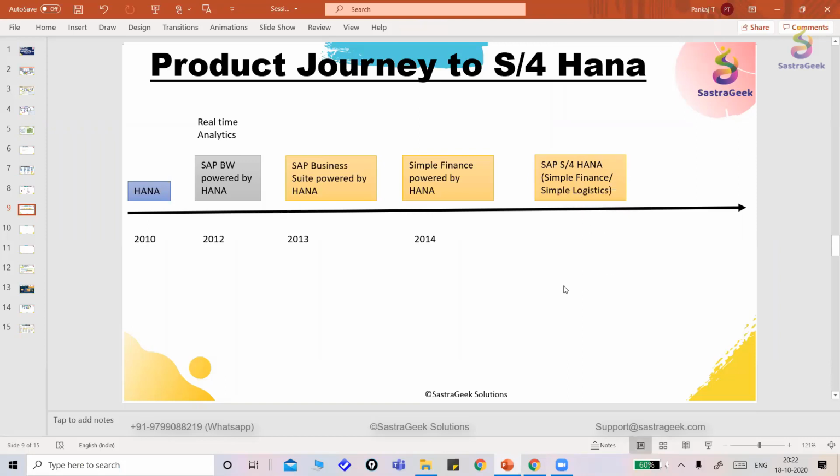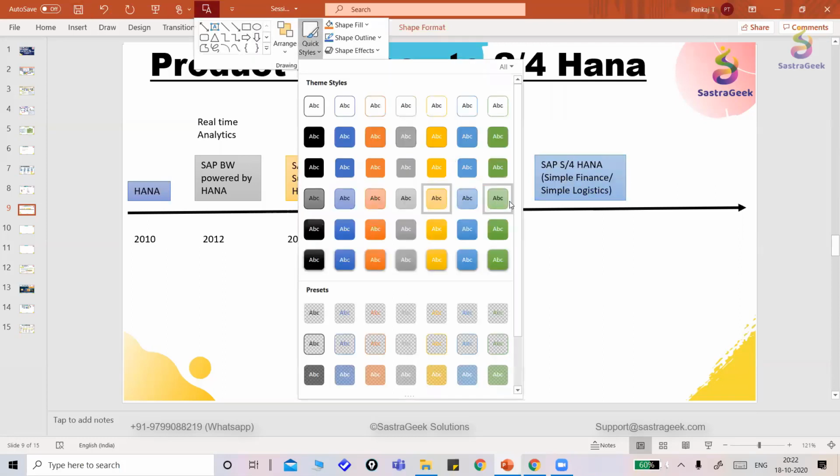So when you talk about SAP S4HANA Simple Finance, that was an SAP product. But Simple Logistics was not a separate product that SAP launched. SAP launched the product as SAP S4HANA directly. Now we will discuss in detail so that you will understand the difference between all these functionalities.